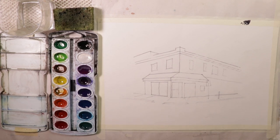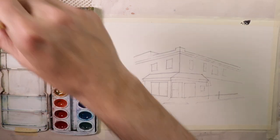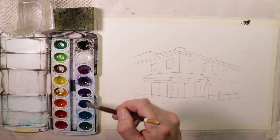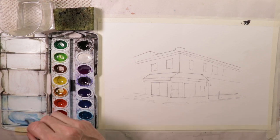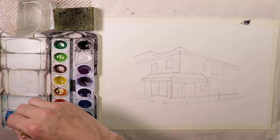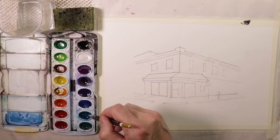All right, now is the fun time. Let's get started with the paints. So I'll mix up a little bit of paint here. Let's go with some blue. That'll be for our sky wash. So we're going to get a nice looking blue here.